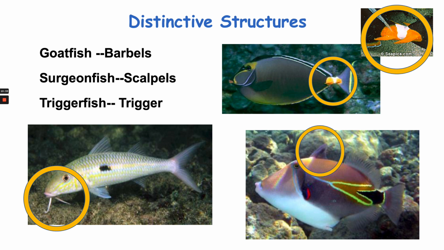And then the triggerfish has a fin on its back, which is actually its first dorsal spine. And this spine can be locked in place. They have another bone that comes underneath that can lock it in place. So what they can do is go down in a hole and lock themselves into that hole so no fish can pull them out. So next time you're out snorkeling and you see one of these fish, try swimming over by it and see what happens. It'll usually go down into a hole and disappear.